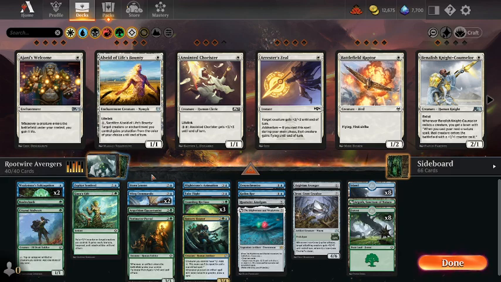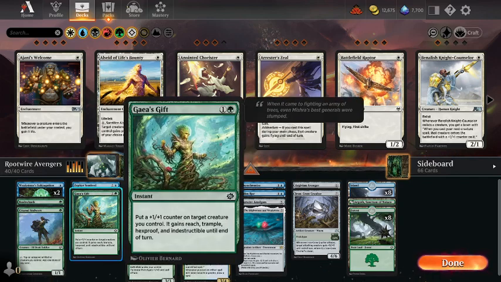But I think in the format it seems fine. There aren't too many aggro decks. You can start a bit slower. There's of course a lot of artifacts that you can play on turn 1 and turn 2, and a lot of things that sort of draw an extra card as well. So that is definitely one approach.